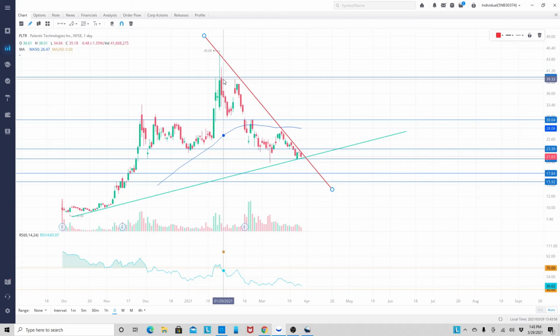I could be wrong, but I don't think that I am on that one. So we'll keep an eye out for the head and shoulders pattern, but I don't think it's likely at this point that it is in a head and shoulders pattern. Because if it was a head and shoulders pattern, we would see this thing fall all the way back down to around $10 or around $8, and flatten out. And I just don't think that's going to happen with this company. So that's why I don't think the head and shoulders pattern is going to hold up right here.